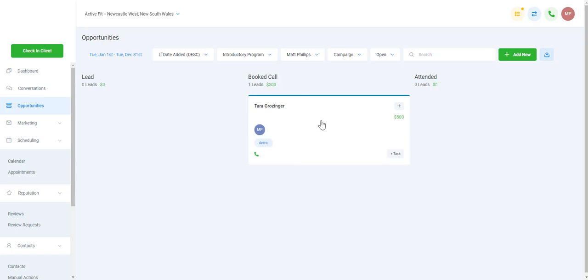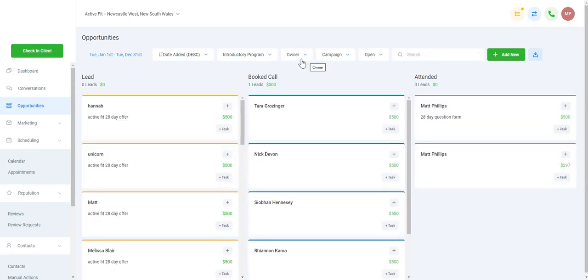Now, if you've seen in the settings that you can set your user access for your team members to only show their data, this would mean that they would only ever see their data in the opportunities board, right? So they can manually do it. You can deliver a wider degree of freedom there if you like. If for some reason it's useful if they can see everybody or narrow down to their own, that's what this feature here does. So I'm going to put this back to all for now.